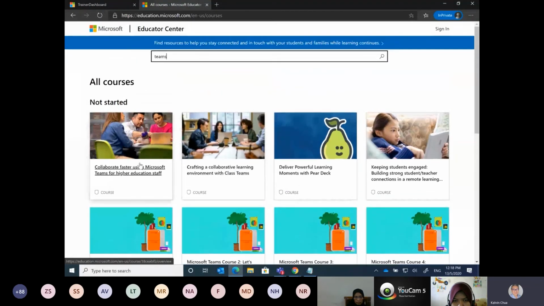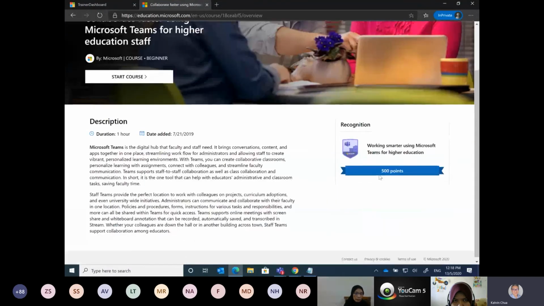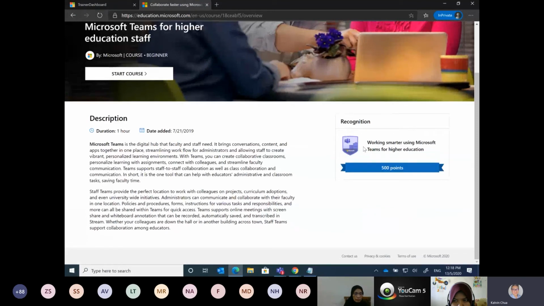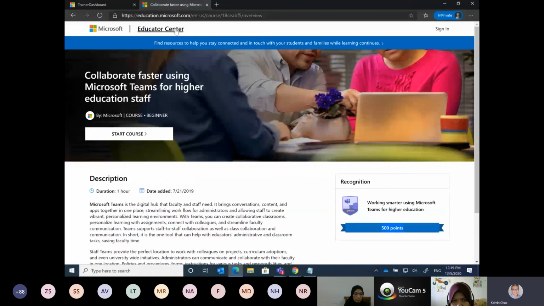Each course will provide a badge. After we attend the course, of course there are questions for us to answer. After we pass, we will get a badge, and every badge comes with a certificate. There will also be points, which will go to your recognitions.